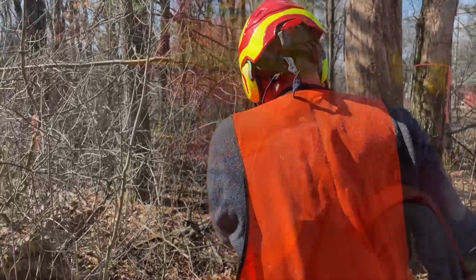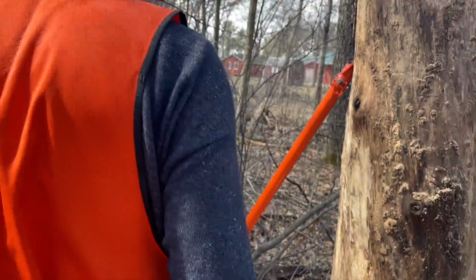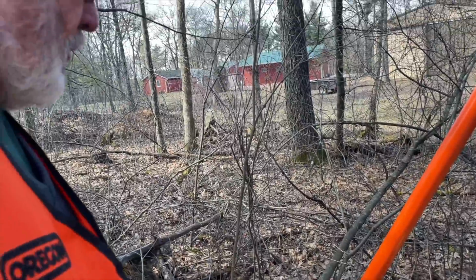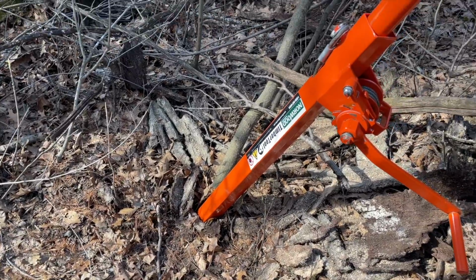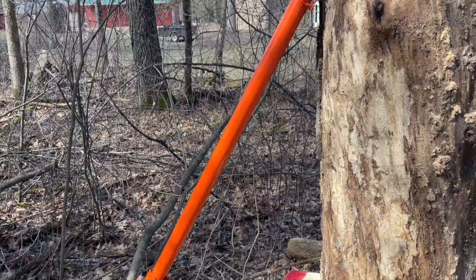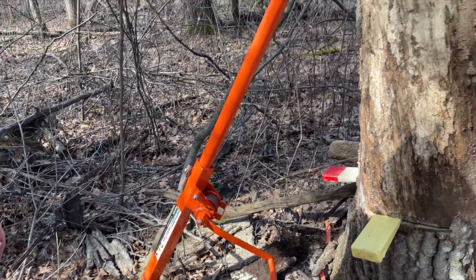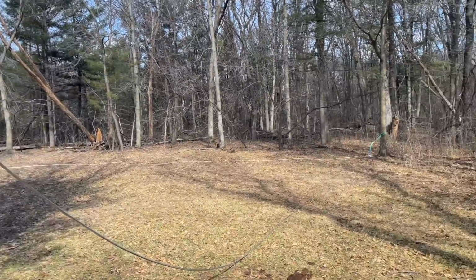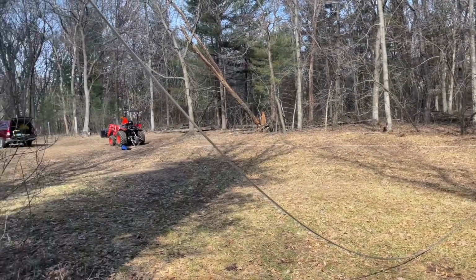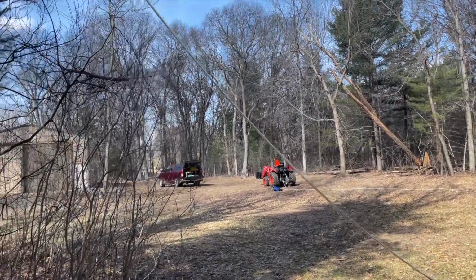The tree pusher. So we've run into a bit of a problem on this tree, our first major problem tree. I'll have Tony explain to you what's happening here. We had to go to plan B. I didn't take into account that it was so soggy. Usually I carry a 2x6 that I put underneath there, and I forgot that, so it just sunk straight down, so I'm not getting any leverage. No push. Everything's just, the push is going into the ground. So what he's done is we hooked up a rope, and he's got that going over to that tree, and we're going to once again use the coyote to pull this bad boy over.